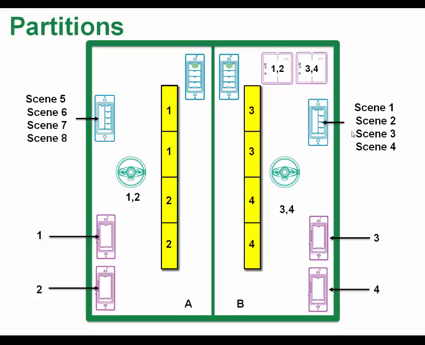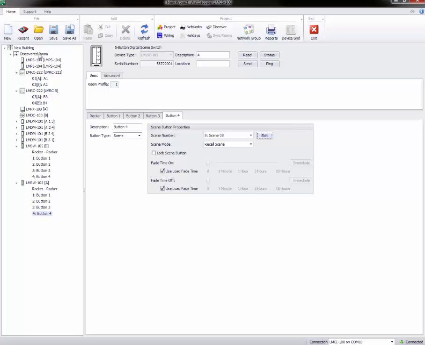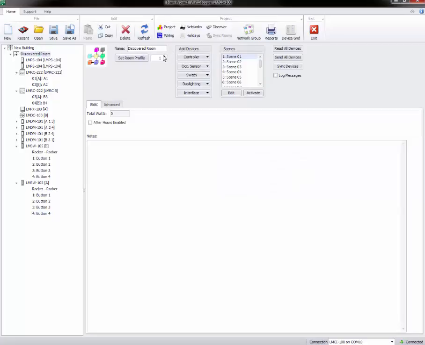And then same thing over here. This is still 100, 75, 50, 25%, but I only want them to affect loads 3 and 4. Aux sensors only need to go to 3 and 4. These dimmers I only want to control loads on the B side of the room. So I'm going to go ahead and set up my room. So I'm just going to manually activate it from here. I'm going to click Set Profile.